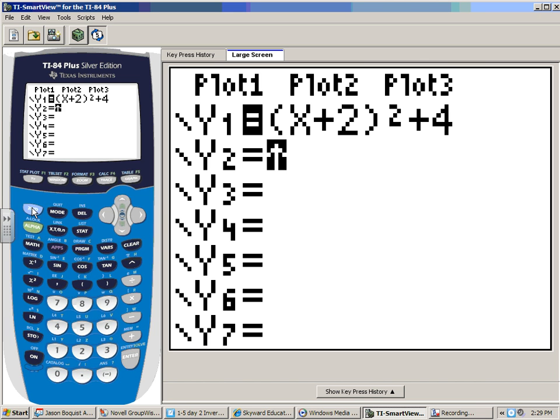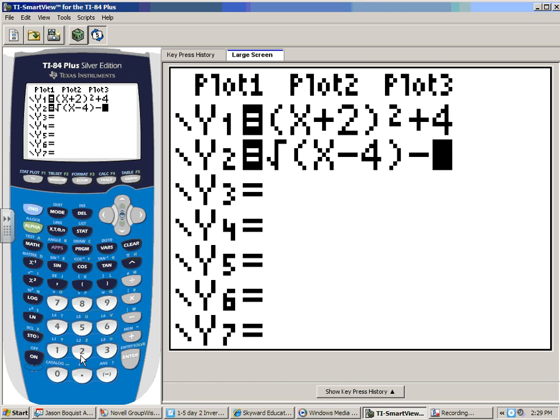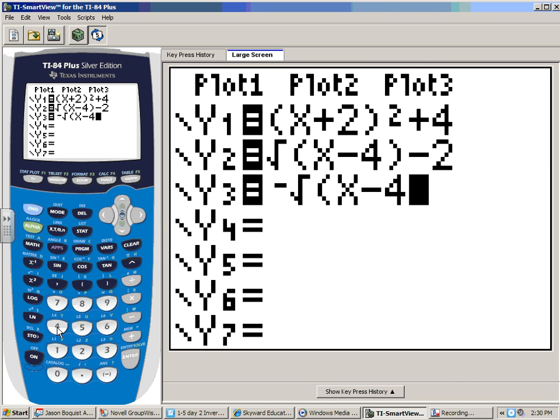So we need a square root of x minus 4. Close it off, and then minus 2. So is that the positive one or the negative one? Well, that's obviously the positive one, because if you look in front, it's positive square root. And then you can go down to the next one, and be careful which negative you get. It should be this white one down here, at least on mine it's white. The one that kind of means opposite, all right? And then square root of x minus 4, and then minus 2, apparently.